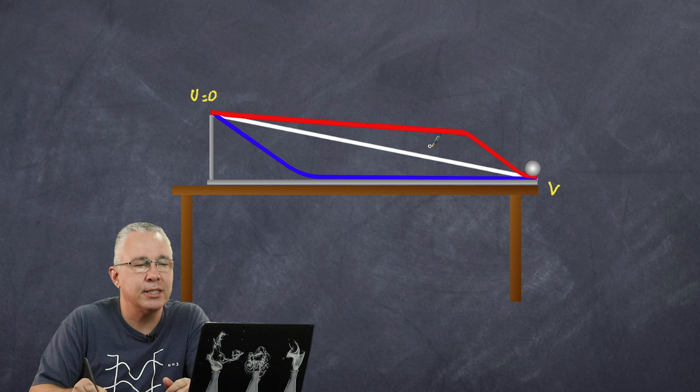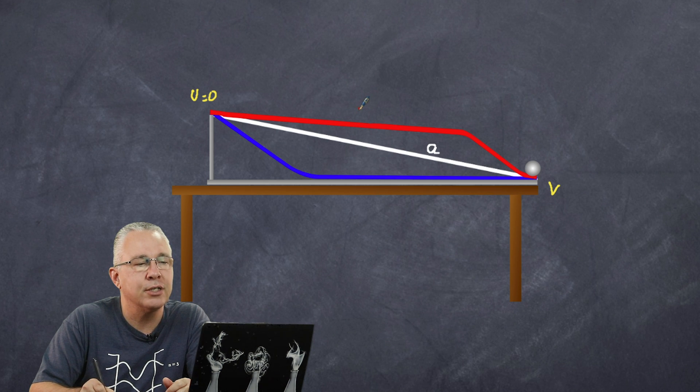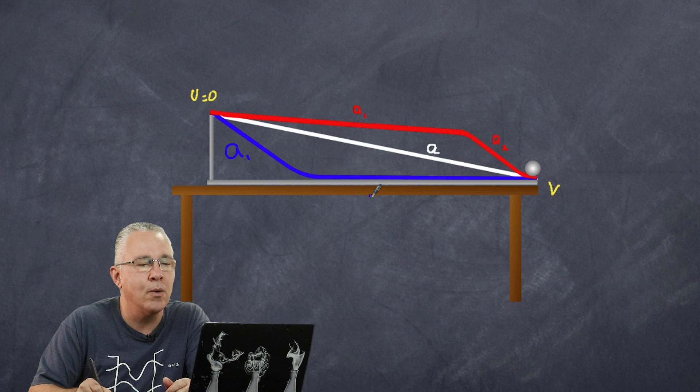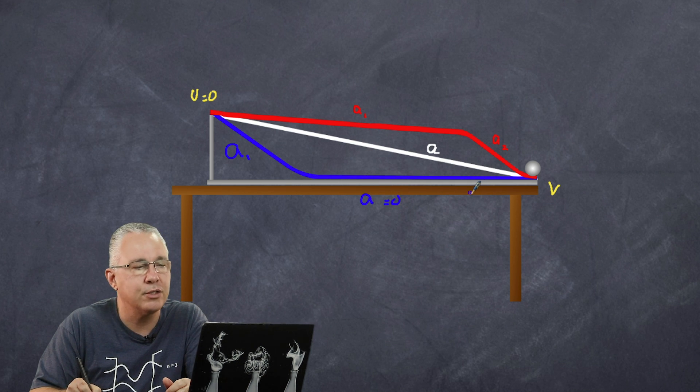In terms of the white ramp, the white ramp's acceleration is relatively constant and I'm going to just call this a. With the red ramp I have a first acceleration that's actually a really small acceleration and this is a slightly larger acceleration over here. With the blue ramp we have a relatively high acceleration here and then practically no acceleration here at the bottom, assuming it has a constant velocity.